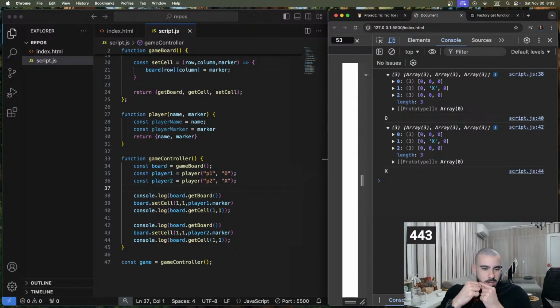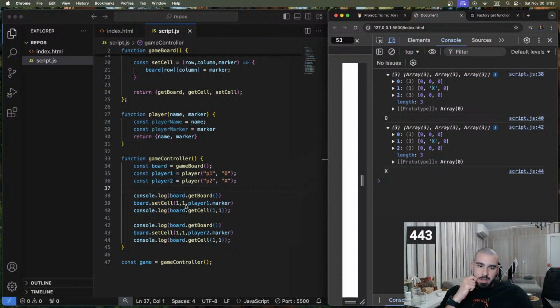That's strange, because the board gets automatically updated. On the first instance, here on the board itself, it should be an O, but we don't see that, we see the X. When you console log the board first, it should actually be empty.